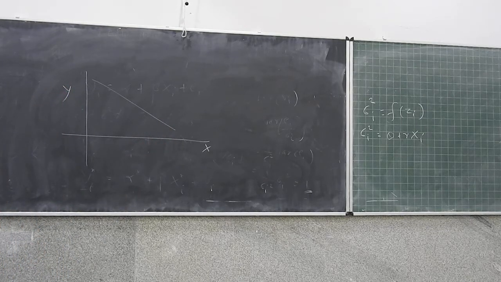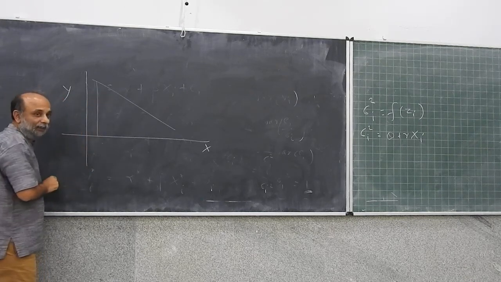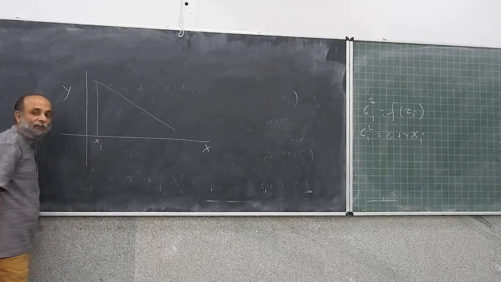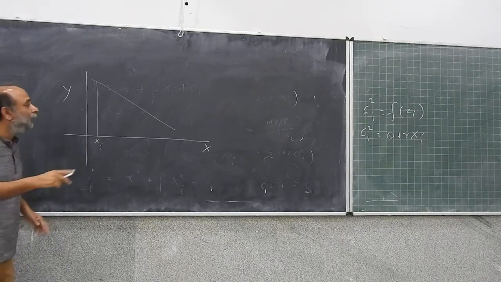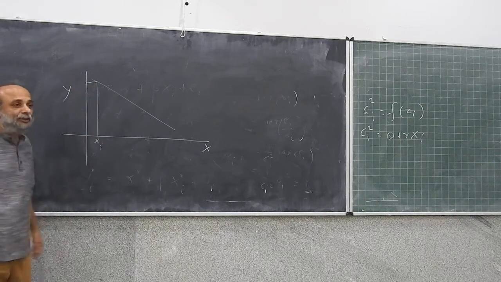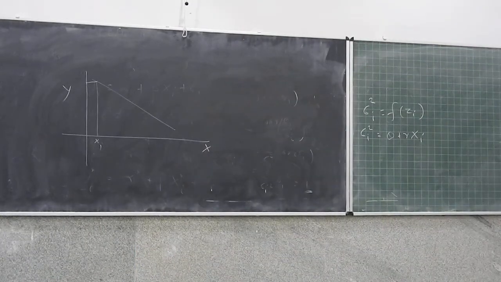But the point is, if you are very poor, what does this line tell you? This line tells you that if you take all poor households which have income equal to x1, what is their average percentage of income spent on food? That's what the conditional expectation gives you. So it tells you, if you take all households which have income equal to x1, then on average, what percentage do they spend on food?